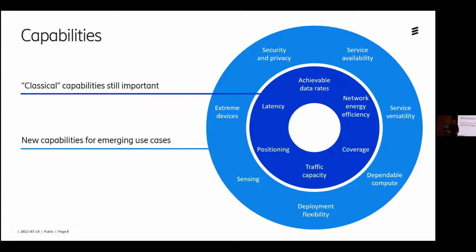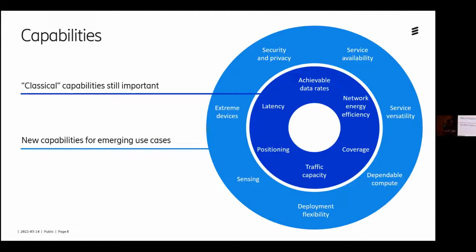Sensing, that's an example of a new capability that in some sense is an extension of our positioning. But really what we have in mind here is that if we anyway deploy a large number of base stations and other nodes for communication purposes, can we reuse that infrastructure also to sense things, sense the surroundings? A little bit like a radar, for example, try to build up a map of what's around us. If we can do so, which we can, and have requirements of that, then we can feed that information into the digital twin and know more about what's going on and build up a more detailed twin.